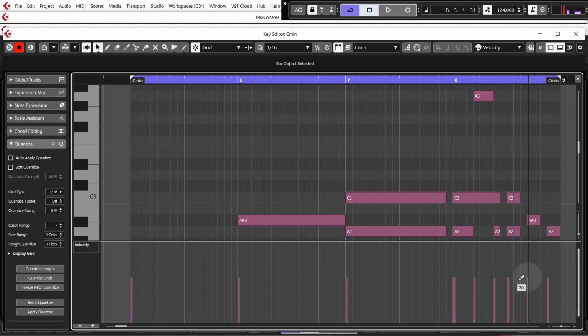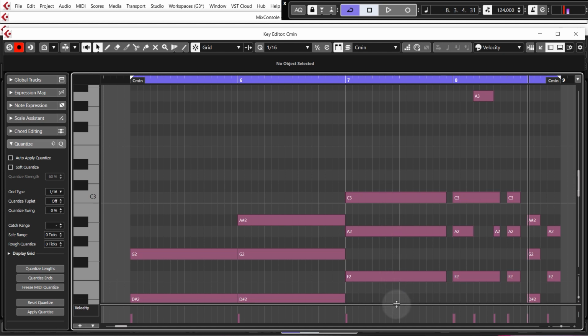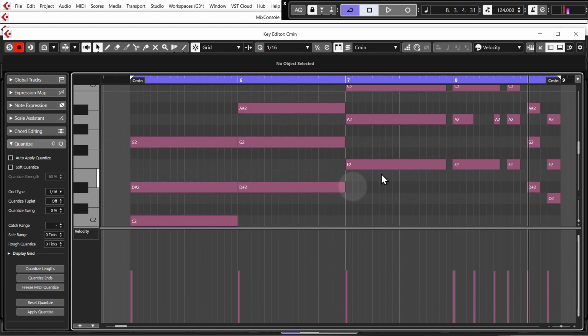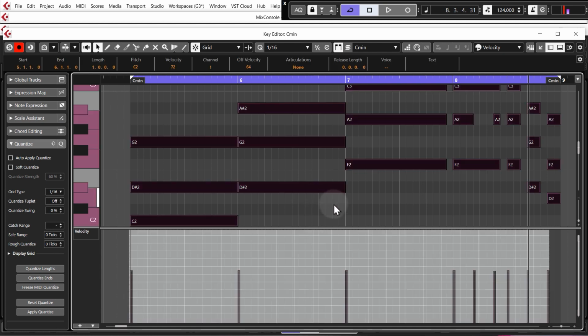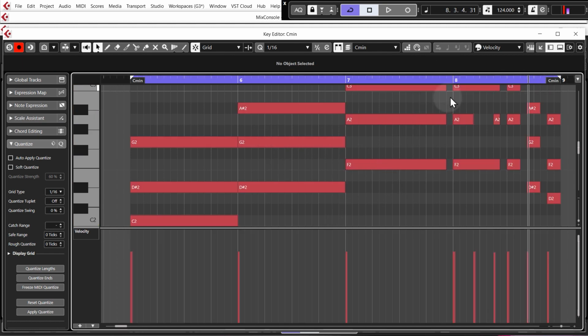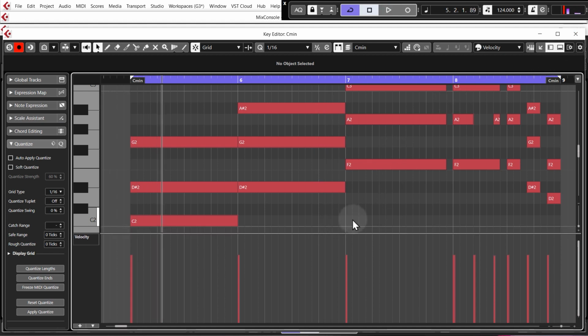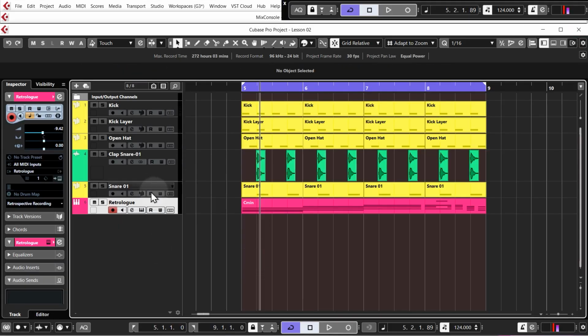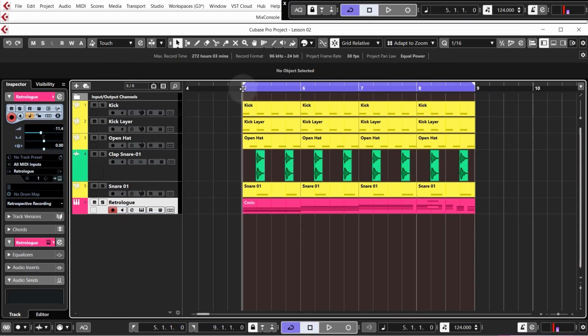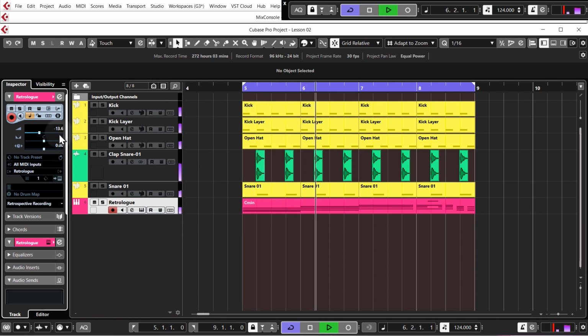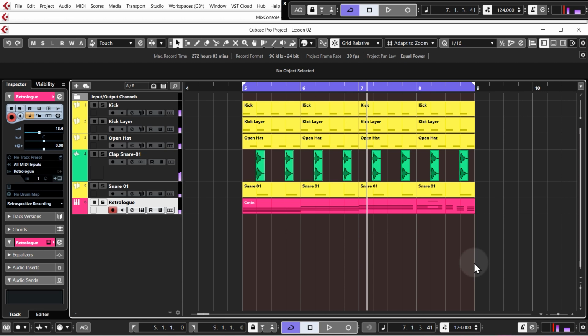All you've got to do is this, and you'll see the color update. So for example, if I wanted to change all of these notes so they were being hit harder, I could just hit Control A on my keyboard to select all, and then in the lower zone here we can scale that vertically, and you'll see all the notes update in color. Anyway, kind of unimportant for this, it's just a synthesizer, and we can turn the fact that it's being affected by the velocity on or off, so that's fine. It's just a note for later. All right, so that's that. Let's just turn that down a little bit more. Right, okay, so that sounds fine.